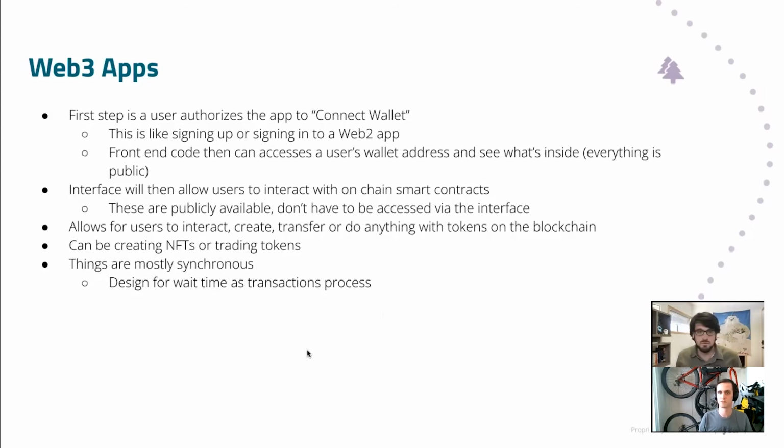Will, do you have anything? Yeah, there are some cool technologies working on that problem. I think there's one called ArcWeave or something like that, where they're trying to build an indexing layer between the chain and the application, so that you can accumulate all of the information from the chain that your application would be interested in ahead of time. That way the actual Web3 app experience feels a lot snappier and a lot faster, closer to what a native web application would look like, which is cool for sure.